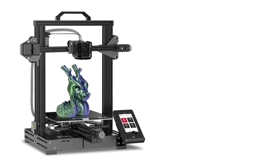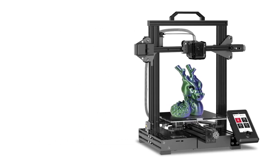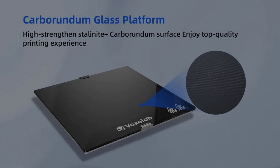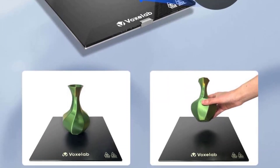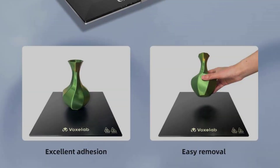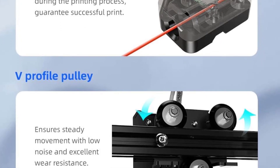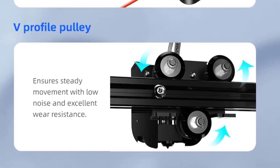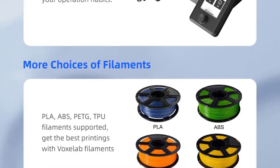Also, the technical documentation lacks details and could use an upgrade. The construction can be confusing for beginners, and the technical documentation does not cover SD card mounting and Cura software installation. The after-sales support is also inadequate, which means users without prior 3D printing experience have to dive into online resources and find communities to resolve problems. However, the printer comes with all the tools required to set up and maintain it.